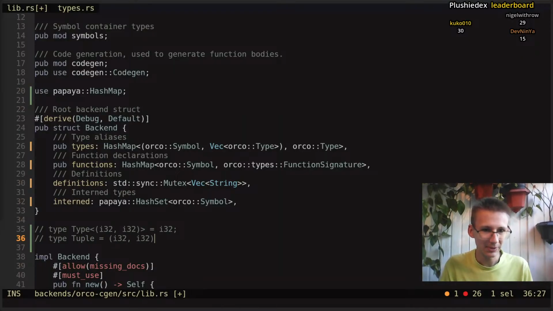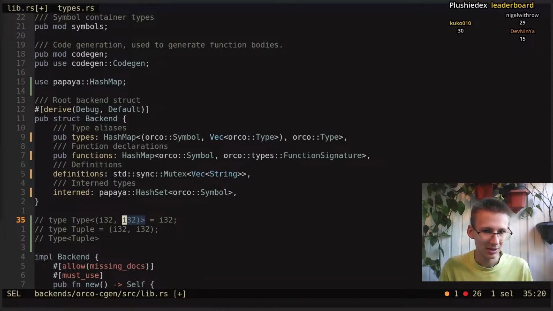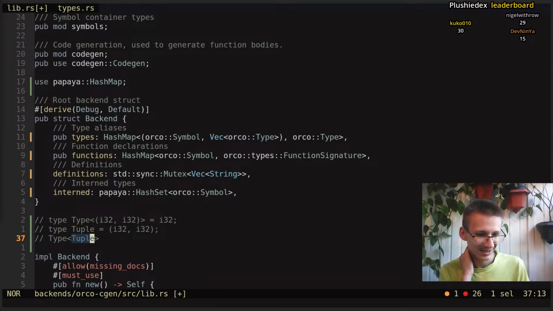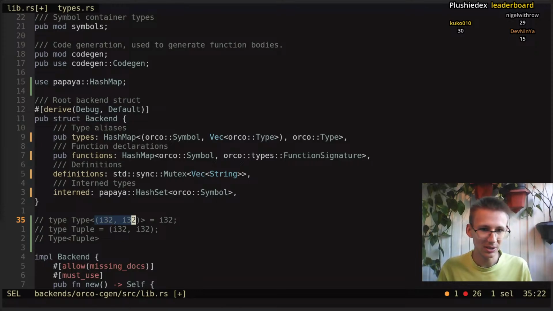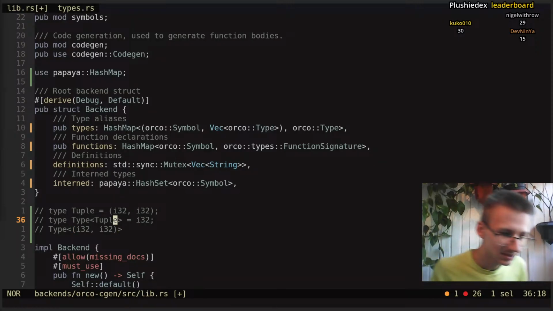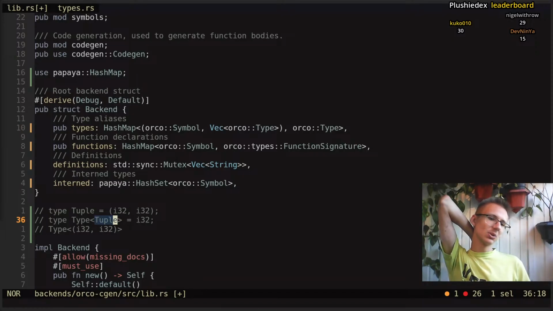I say it's a tuple, and then whenever I use type of tuple, it's supposed to resolve to this. But it wouldn't, because the tuple is a different type. I can inline tuple, but then it's a performance hit. And at the same time, you could change it the other way around. You could have a tuple here, and i32 here. Same thing, basically. And I don't want to inline every single struct that goes in here, because that's gonna be horrible.